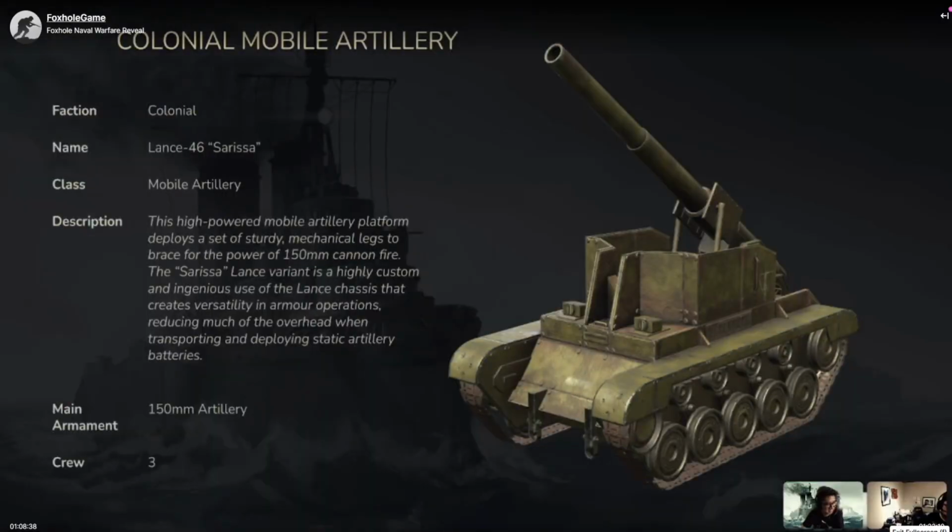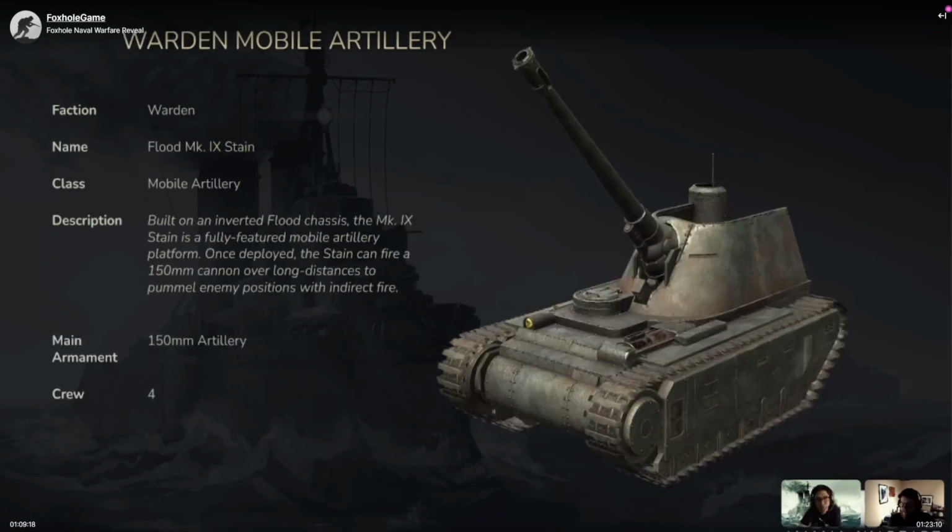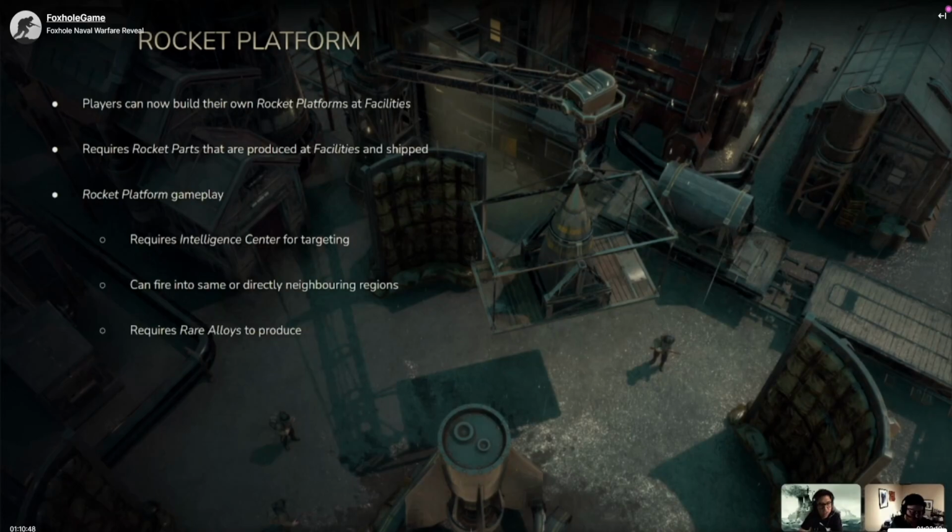Alright, so now let's go to the land part. We've got 2 new tanks. These are variants of the battle tanks. They're basically the same. They're 150s attached to a battle tank, and I assume you take a battle tank and then you make these variants from it. The rocket platforms are also getting an update.